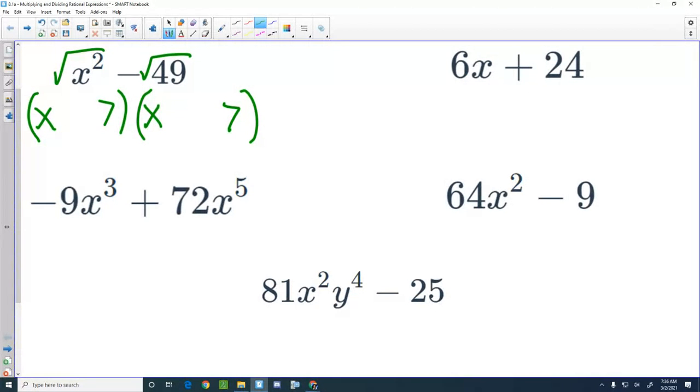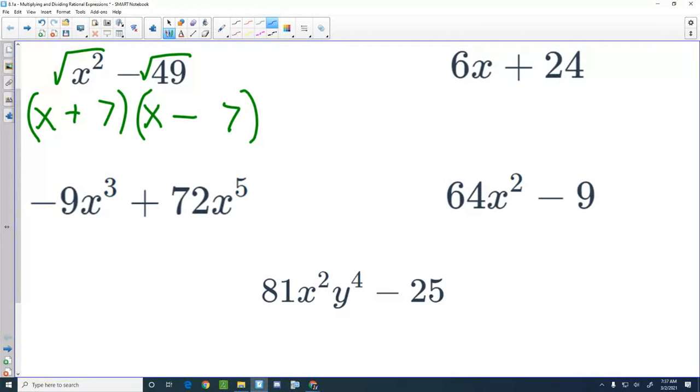And anyone know what I do in between those? What signs do we use? Yeah, use one of each sign. Make one positive and one negative. Okay, so x plus 7, x minus 7. How many of you remembered that? We've done that a couple times earlier this year. That's good. That's a good one to remember. All right, so I split it up into 2 different things that I can work with, and they're smaller numbers, easier to work with.